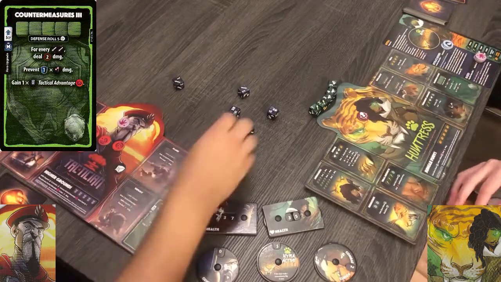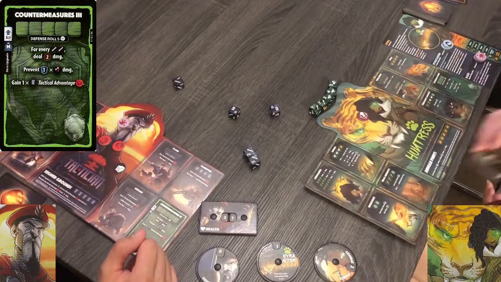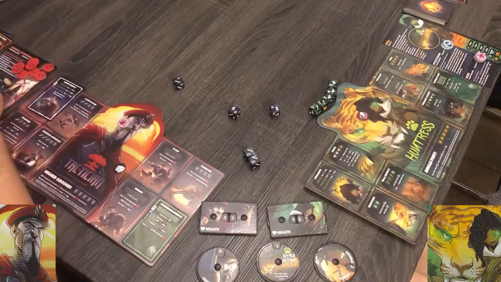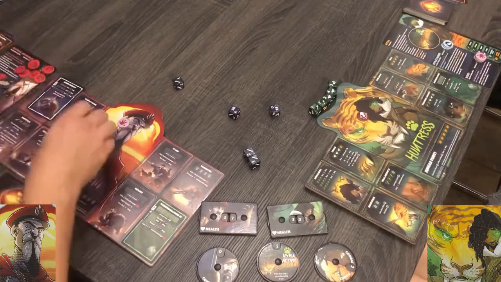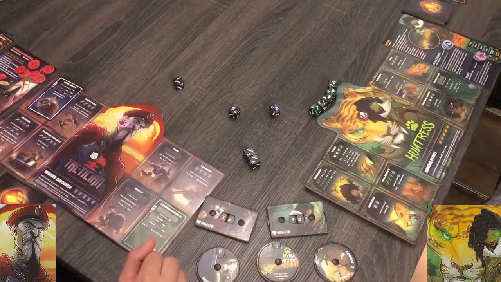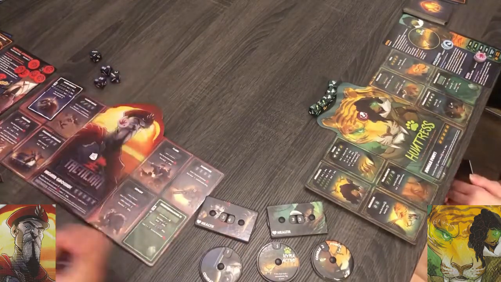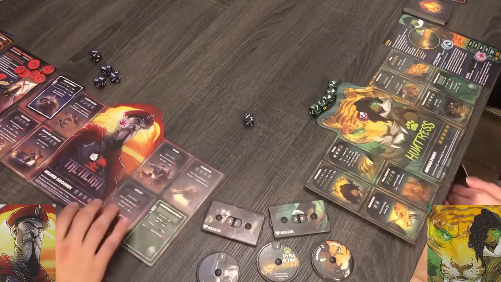Okay, so I get 2 damage, right? That's 2 damage right there. And I gain. So what I'm going to do here, I'm going to use my protect first, and then spend my 4 to get another protect. So I get 3 damage now. And then I get that. All right. Anything else? Nope. I have to roll for my bleed. So I take a bleed. 33 now.